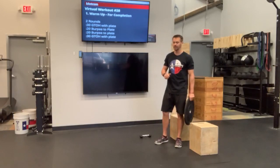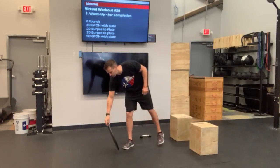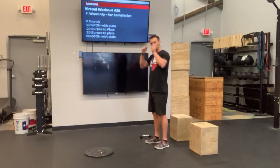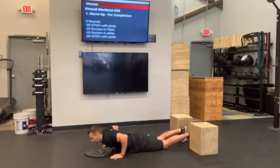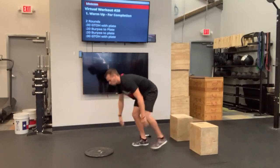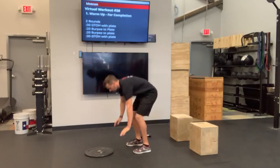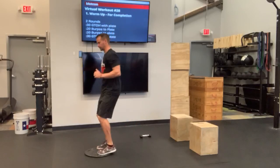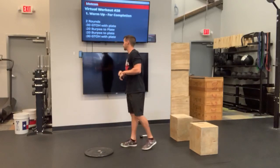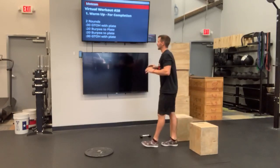After that, we're going to do 20 seconds of burpees into the plate. Directly from your ground to overhead, you're going to set that plate down, come down to the ground — chest and thigh coming down to the ground. You can jump back, you can step back, or you can jump up or step up, and from there you're going to jump onto that plate and off that plate. Coming back down into that burpee, chest and thigh to the ground, coming up, jumping to the plate and off. We're going to go 20 seconds there — a great opportunity to get that chest warm and get that heart rate elevated.